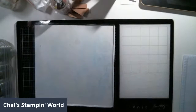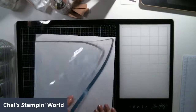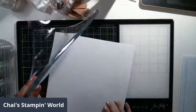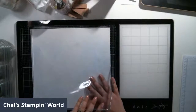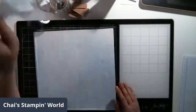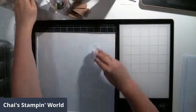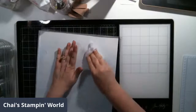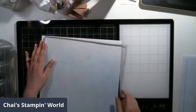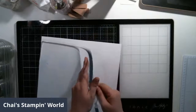But if it gets too bad, I'll take it off. I just don't want to put it on the black because then you're not going to be able to see too much. All right. First thing first, I'm going to take a little wax on here. I think that blue's on the other side. I can see on the other side it's got some stuff.